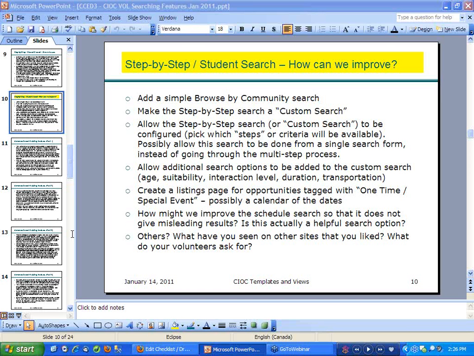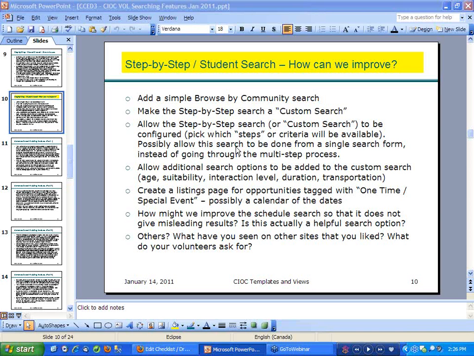We've had the idea of a calendar on our wish list for a long time. I think if we actually implement a calendar, we have to really think about how that would work, and that's something that potentially that volunteer users group that's getting together can talk about. If we had a calendar, how would we want it to work?